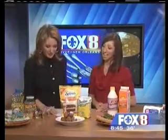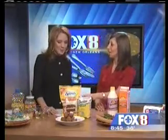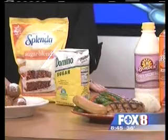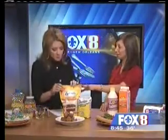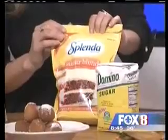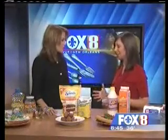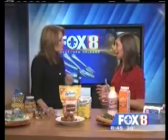Right, okay, beignets. So next, what we have here is sugar. Now, sugar provides you with a lot of what I call empty calories, meaning for all those calories we consume, you don't really get any nutritional benefits. So a healthier substitution would be to use Splenda sugar blend. Okay. Now, what's great about this product is it still contains some regular sugar, which is needed for a lot of your functional properties in your baking goods. However, it cuts down on the calories in sugar by half.